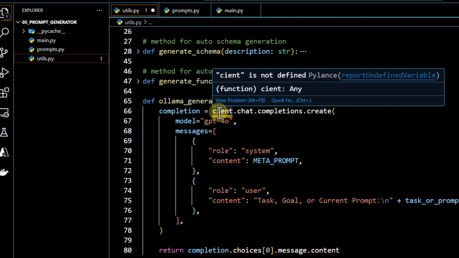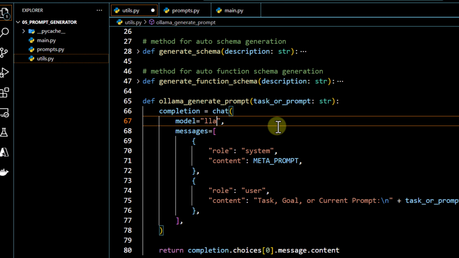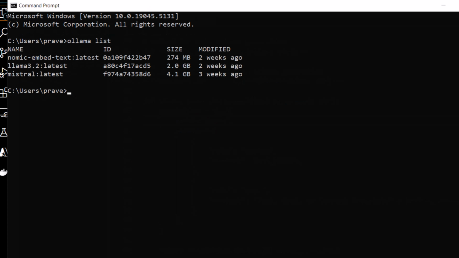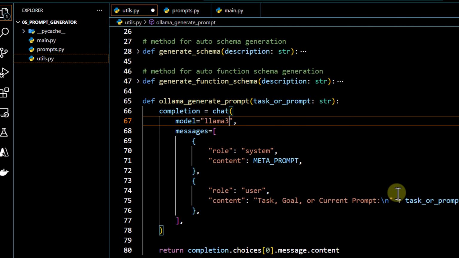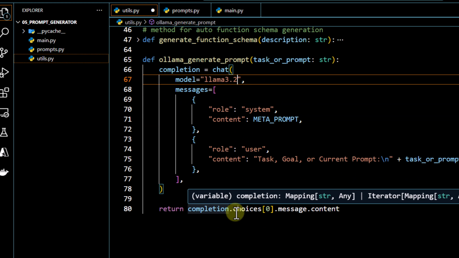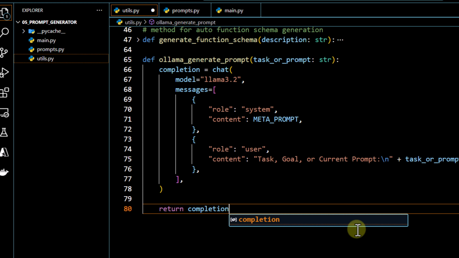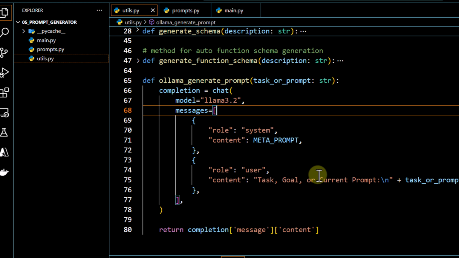In this case, we are not going to have anything like client.chat.completion, which we get in OpenAI. Here we are only going to have chat, and then we can pass our model. As we have seen, I do have access to Llama 3.2 and Mistral, so I can go ahead with Llama 3.2, and the rest of the things we can keep as they are. One more change we have to make: we are not going to have anything like choices and message.content to take the output. We have to go with message and then just content. This is how we can pass the same prompt and same user input to our open source model and access the output.